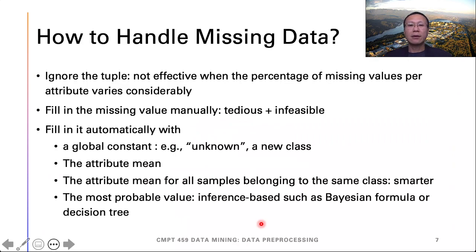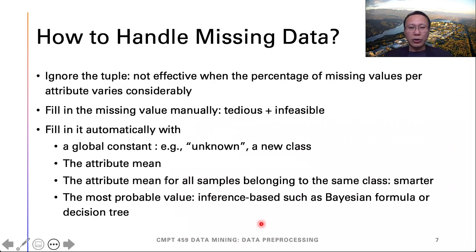And then when we see an attribute value missing, we use this class-wise average as the filled-in value. That may serve better because the rationale behind this is that all the tuples belonging to the same class may have a better chance to be similar to each other.